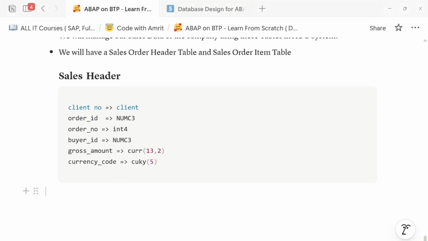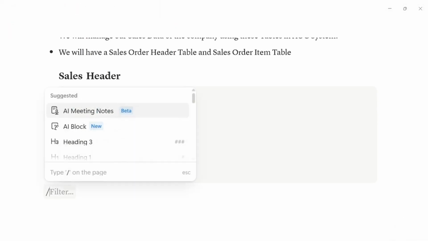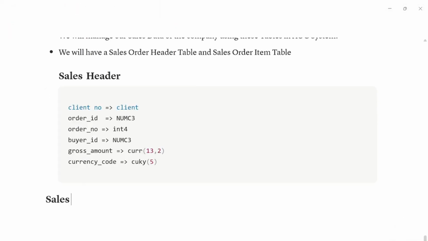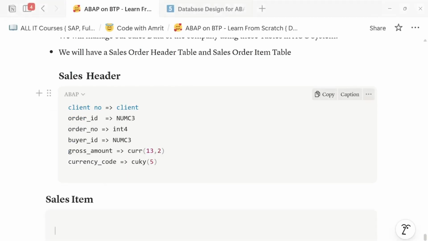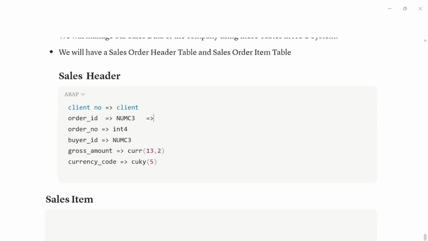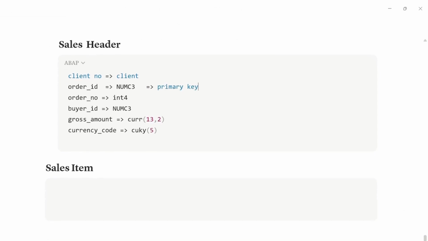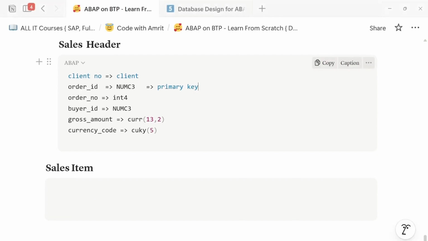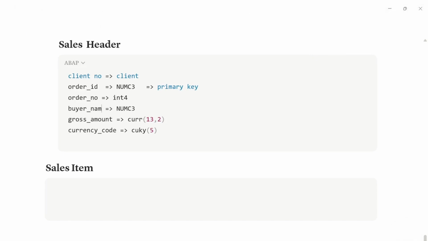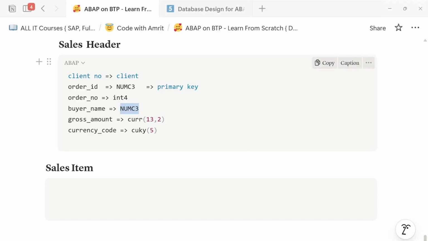I will use this. For the item table, I will have sales item. In this case, I'm going to have order ID as the primary key. Instead of buyer ID, let's name it buyer name, which looks better.